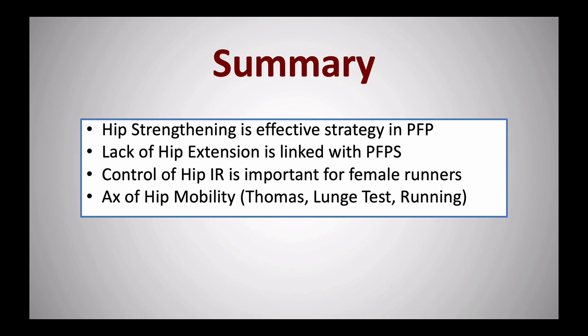And when we talk about mobility, there are 2 issues here. One, in a small group of patients, is lack of hip extension. Clinically I find that usually it's older men, 50 plus, 60 plus, who have some early signs of hip OA. They lack hip extension and usually come with back pain, and the recruitment of the glutes can be difficult. So you might use some manual therapy or give them some mobility drills to improve the hip extension, or cue them, and that can help them to better recruit and stabilize the hips.